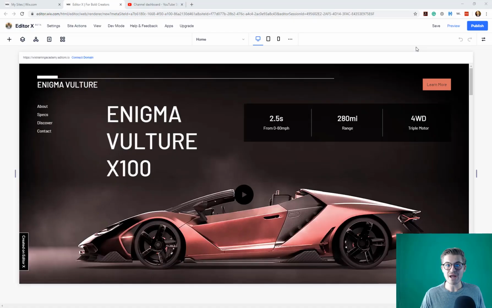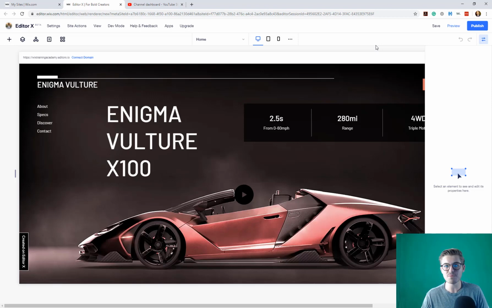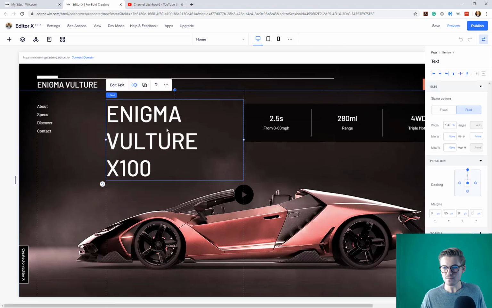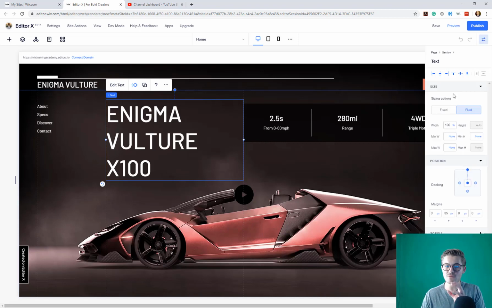Okay, so we're here in Editor X. As mentioned, we are going to be highlighting the inspector panel today, which is up here in the top right corner, right under the publish button. If we click that, it will open default to nothing right now because I haven't clicked anything on the page. However, the inspector panel is available for every single element on your page. For instance, if I were to click this text, I can go ahead then click the inspector panel on or off, and we'll get all of the inspector panel items and options for this element on the page.